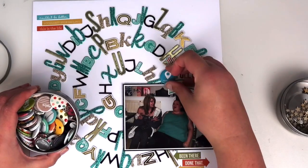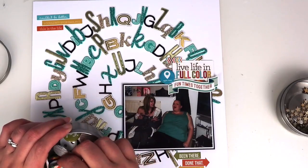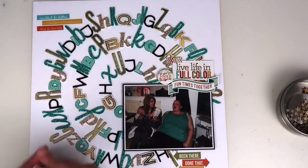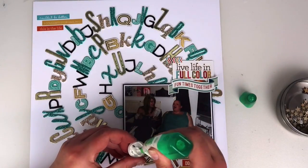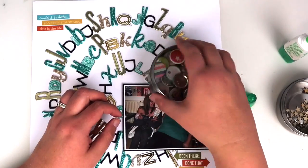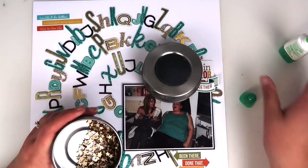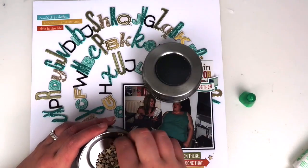Finally I bring in a flare — I have a search through my flare stash and one works really well with the colours, but I wanted to break those colours up a little bit so I choose another one that says 'love, do what you love, love what you do.' That one goes into the cluster with some wet glue — I'm just using my Tombow adhesive. I have a bit of a fail here: I put something heavy on top to weight it down and ended up with the magnetized side pulling it off, so I flip it over and that seems to work. Then I add in some tiny wood veneer stars — one of my favourite things to use — into each of the bottom and top clusters.